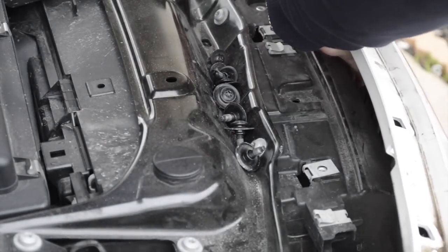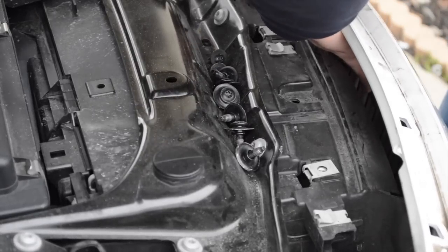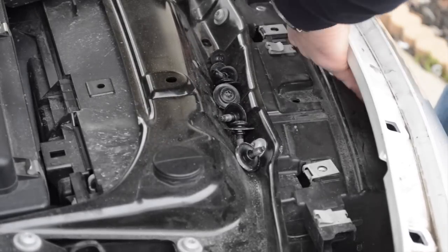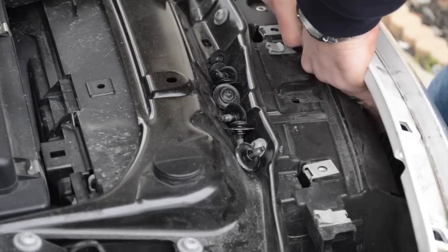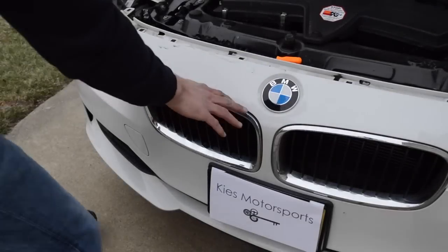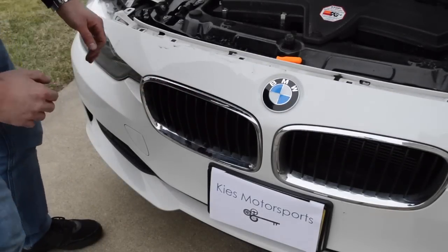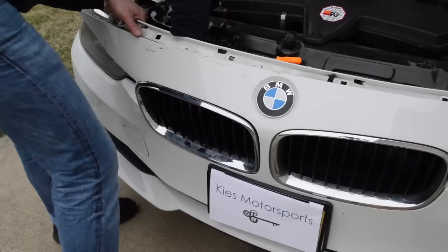And then each of these clips is going to have a little tab. So what you want to do is just push that tab down and then push it through. It's only going to go a little bit, just so you know. Okay, you can see that I've loosened the top one. So now I'm going to try to get these bottom ones out.